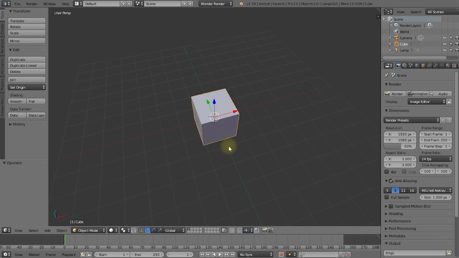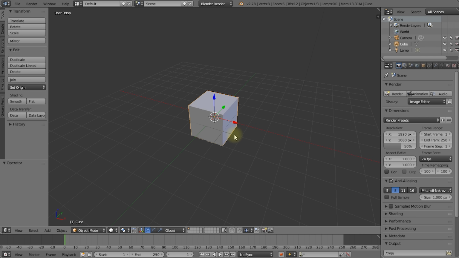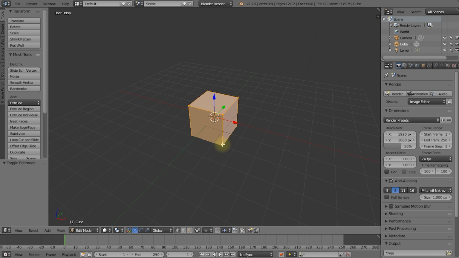In order to get access and be able to modify the mesh of an object in your scene, you need to switch your view over from object mode into edit mode. The shortcut key for that is tab, so with tab you can jump in and out of edit mode much quicker, but obviously feel free to just switch it down in the header here for the 3D viewport.